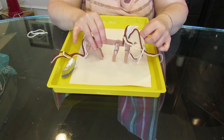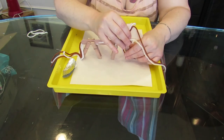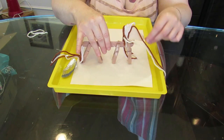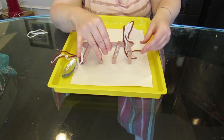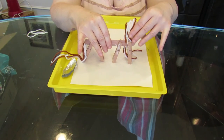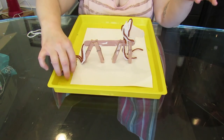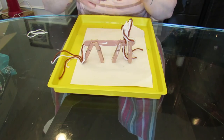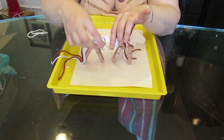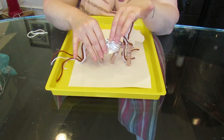Yeah, you could lay it down to do it. And just straighten it out a little. Okay. And there we go. And now, I'm going to turn it around so you can see the face. But here's the saddle. And you just drape that right over. Like that. And squish a little so it's really held to it.